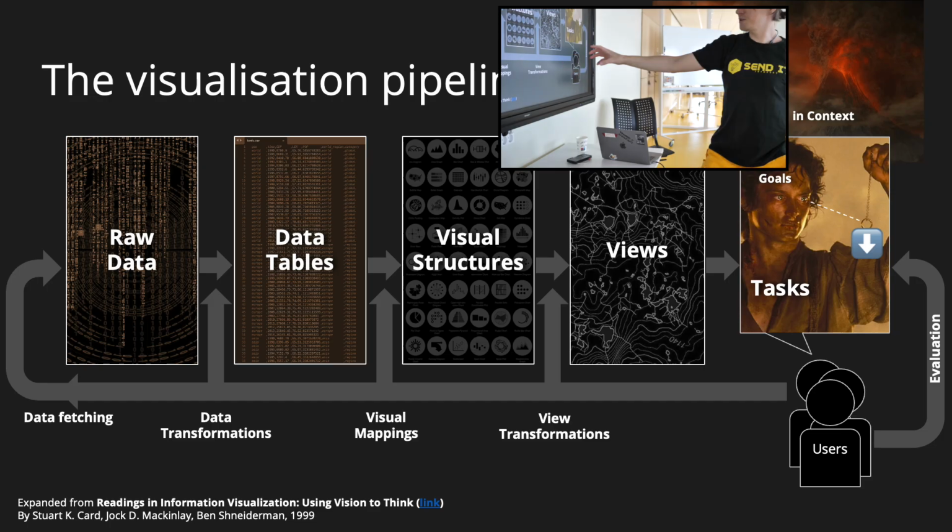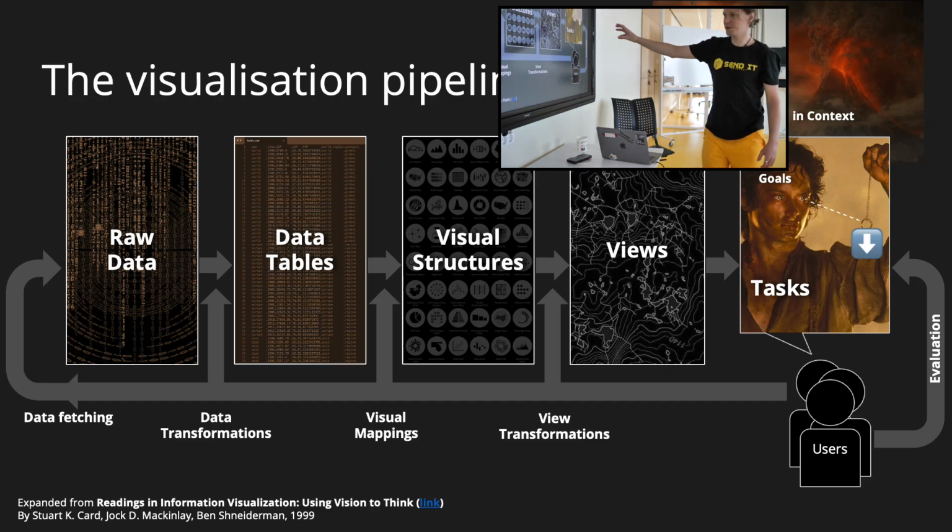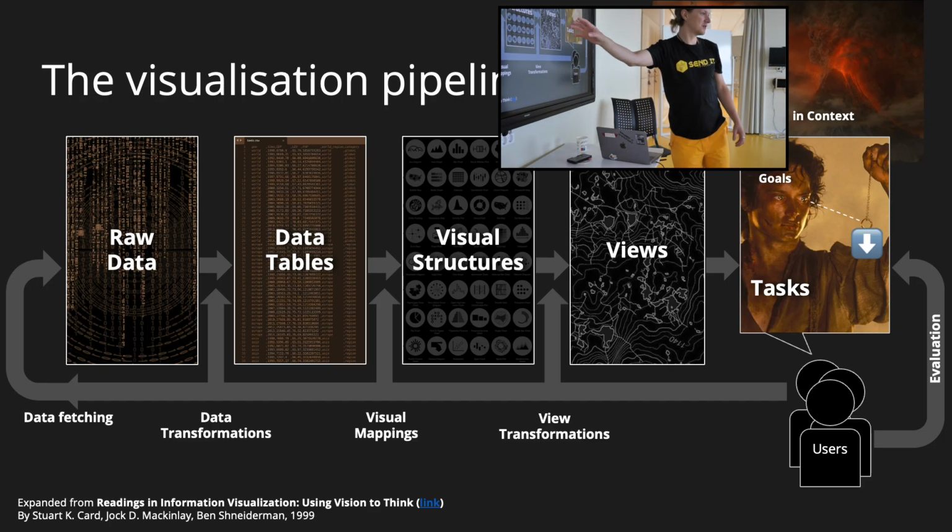Yeah. So we see how the user gets more and more involved in the production of the piece of software or the artifact that shows the data graphic. But the easiest is, of course, the view transformations, or the easiest is just to look at the thing and, okay, this now solves my task.